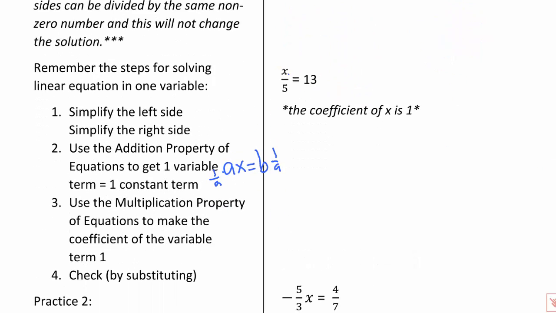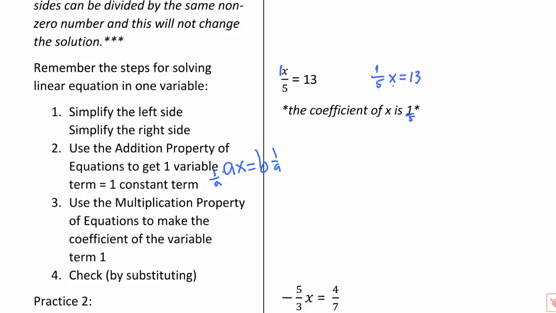Now, we're going to look at x divided by 5 is equal to 13. Now, notice that this says that the coefficient of x is 1. I actually disagree. There's an understood 1 in front of x, but actually the coefficient in front of x is 1/5. Because the x can just go out front here. So this is actually 1/5 x is equal to 13. Now notice that the way it's written here, it's clear that the coefficient is in fact 1/5.